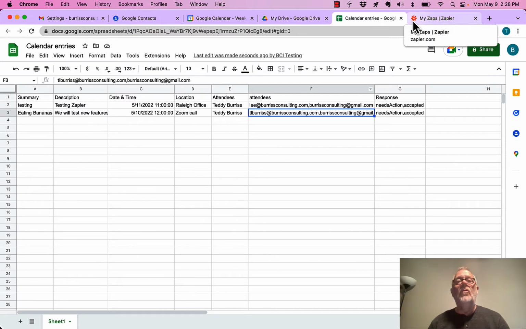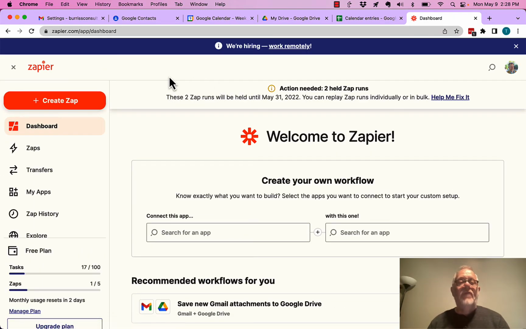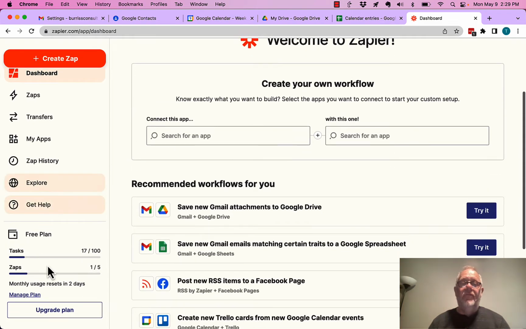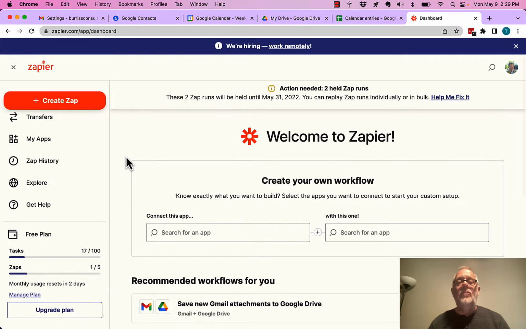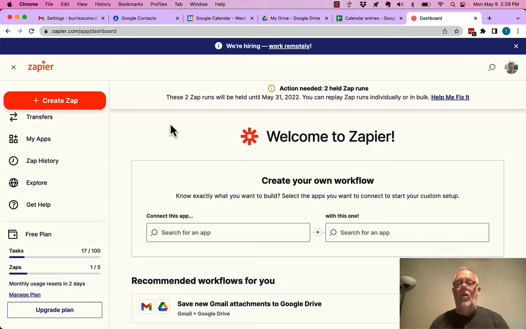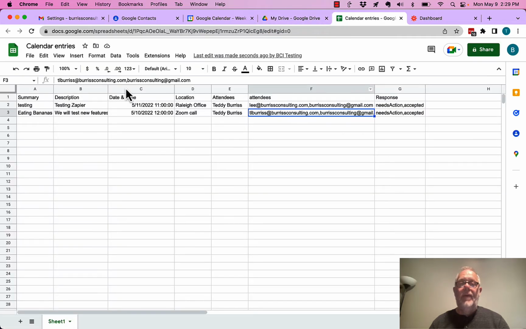So Zapier was by far, for my quick little testing, the best little solution. I don't want to tell you that Zapier is everything you want it to do. You may very well need to look at what the options are with the free plan. How many zaps can you add? How many activities can you have? Is this going to be enough for you? And if not, then you might need to upgrade to a higher cost Zapier account. Bottom line, I can do it. I can put in an event and I can have it show up in my calendar.